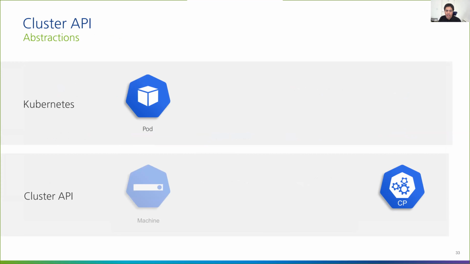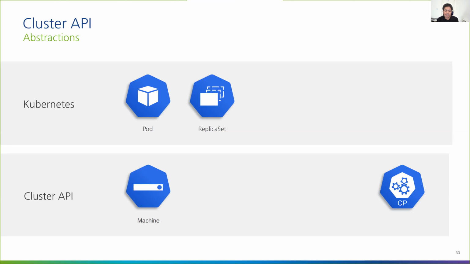So as Katie was talking about, we have this Cluster API abstraction, and what we've done is mirrored the way that Kubernetes works. A machine is analogous to a pod in Cluster API. So we have a machine controller, and I'll go into what that means specifically in a moment, but a machine controller is managing individual machines: in AWS, EC2 instances, in vSphere, individual VMs. And that's all it does.